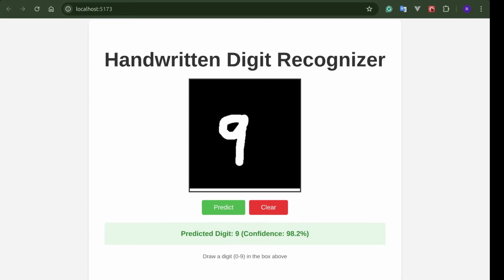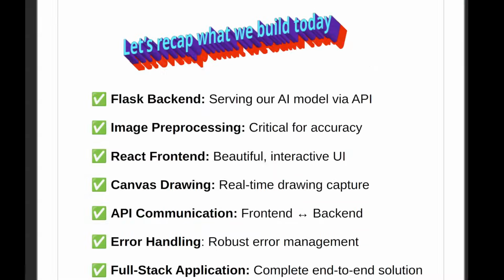Project 1 is officially complete. We built the model, trained it, and created a web application for it. Recap what we built today. Flask backend, serving our AI model via API. Image preprocessing, critical for accuracy.